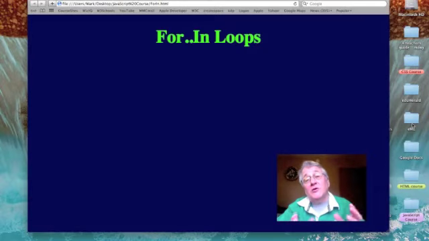So we are going to create a for in loop that will go through each value of our index beginning at 0 until we have processed the last element in the array. Here's how we do it.